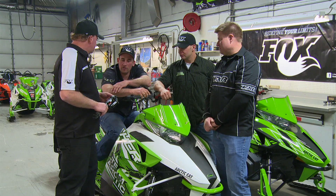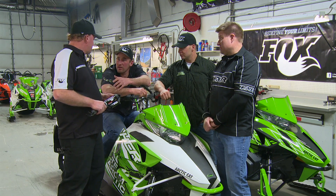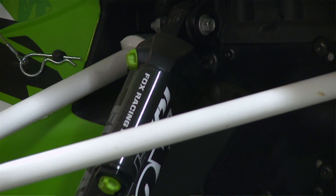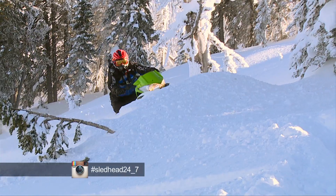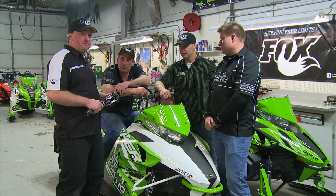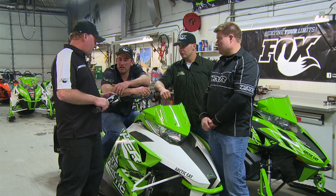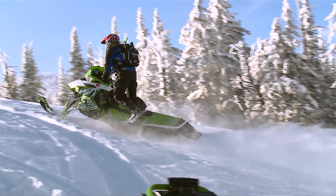So Rick, what's the difference between the EVOL and the Float 3 that we talked about earlier? The EVOL chamber is the main difference — you have two chambers now instead of one. So when you say two chambers, does that mean there's air in both? Yeah, exactly — you have chamber number one, which is your EVOL chamber, that's the first one you'd fill, and chamber number two, which is your main pressure chamber. I like to ride a little harder and bigger, so I've always run about 170 pounds of air in my EVOL chamber and about 90 in chamber number two. The recommended factory settings for the HCR are 85 psi in the EVOL chamber and 150 psi in the main chamber as a starting point.